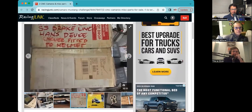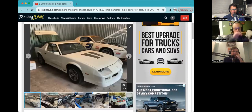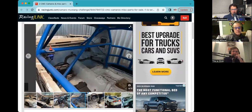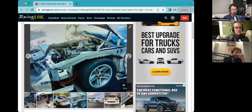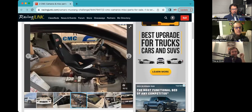Yeah, the engine in the car that got wadded up is legit. The guy lists all the mods. Oh, it's a shame seeing that clean of an IROC. You know, not cruising at the Dairy Queen and laying rubber in front of the Burger King, but you'll take what you can get. But yeah, this is for somebody that's ready to build a serious project. It's got a little garage space. This is a hell of a deal.